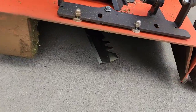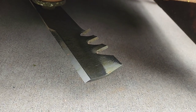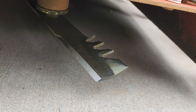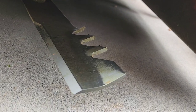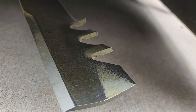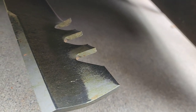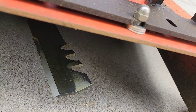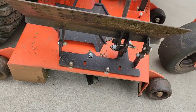Okay, guys. This is after mowing, probably 35-40 minutes. Looks like the blade's holding up good. It's kind of got the paint off of it. Kind of see where some of these teeth have done some mulching and lifting. Looks like it's still out on the end predominantly and on the edges of these blades. Yeah, we'll see. It's relatively smooth. Seems a little quieter. Of course, that's a big chunk of metal.